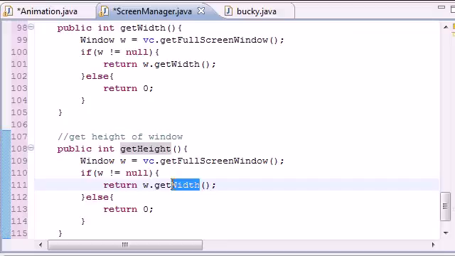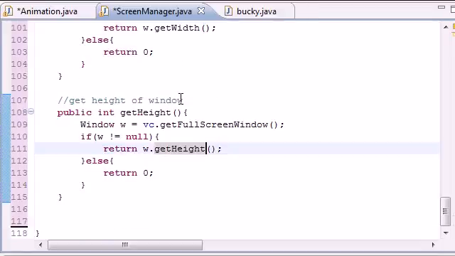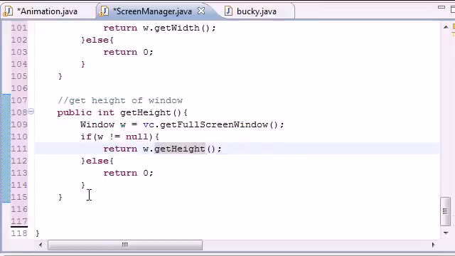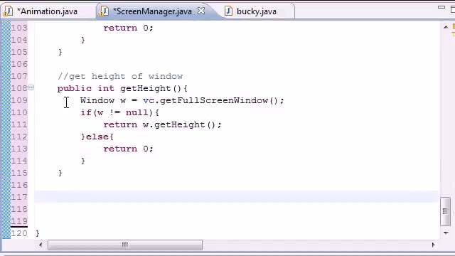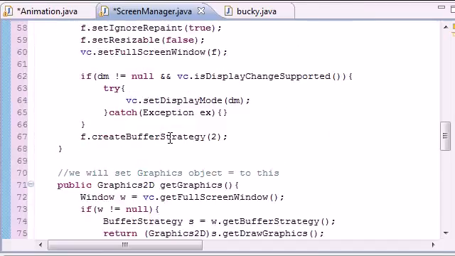So now we have two methods, getWidth which returns the width of our window, and getHeight, which returns the height of our window. And I guess we have time to build one more method.